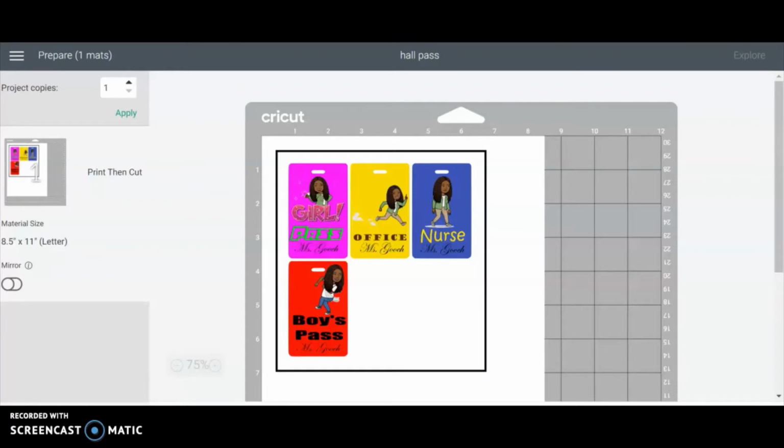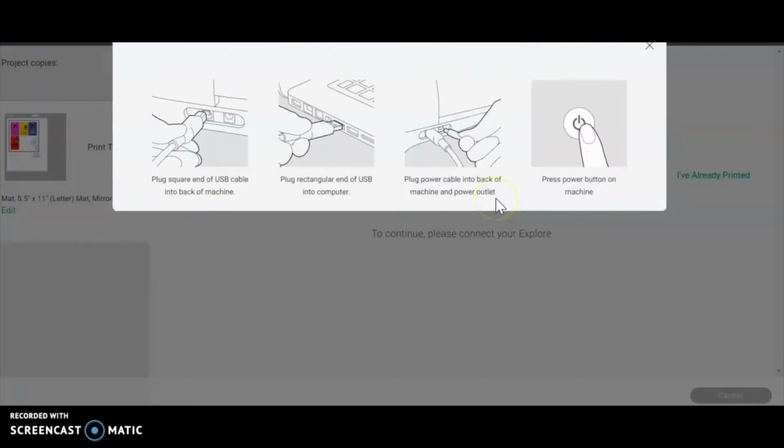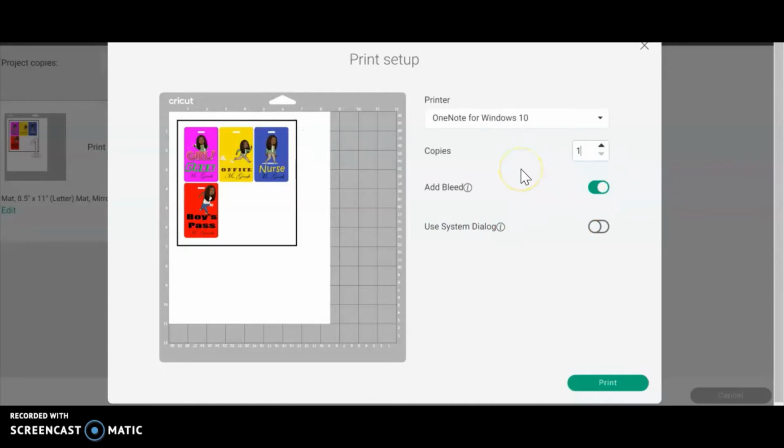So you're going to hit continue. Hit continue. Then you're going to send it to your printer. Keep your bleed on. I just find that when doing print then cut, it just cuts it better. So then you're just gonna hit print, and then yeah. So I'm gonna take it over to the Cricut.